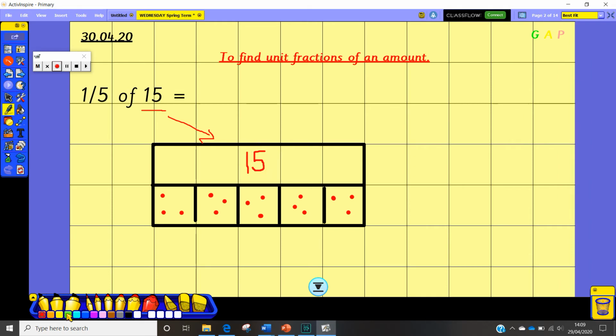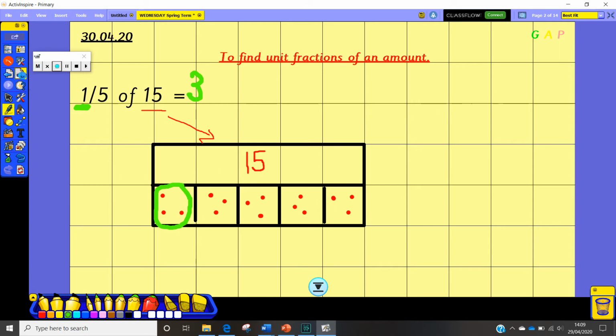And as I am working with unit fractions, it's only asking me for 1/5. So I'm going to circle my 1/5 and write my answer as 3. Huge well done if you got that one right. So I'm going to use this method and this process for the next question. So as I'm going through it, write it in your books. If you need to keep pausing the video, that's absolutely fine to keep up.